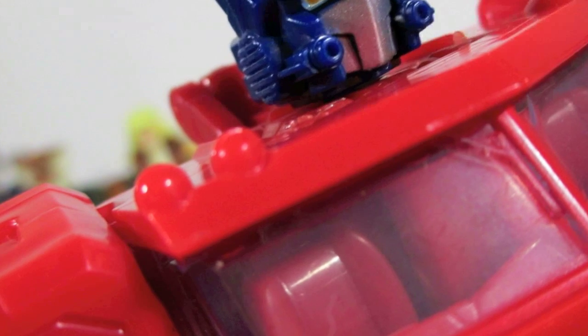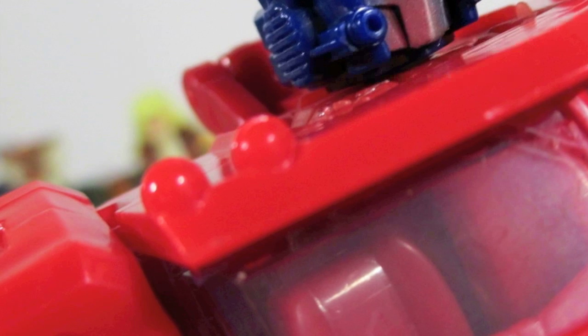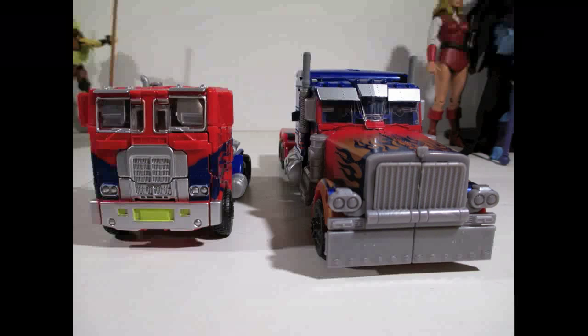A lot of times when I see customizers repainting figures, American customizers always do that shitty black wash that doesn't really look right. It looks like you just covered your figure in shit. And when you washed him off, the shit was in all the recesses, so that's what was stuck. They don't understand that you could do a little bit to make the figure's details go a long way.